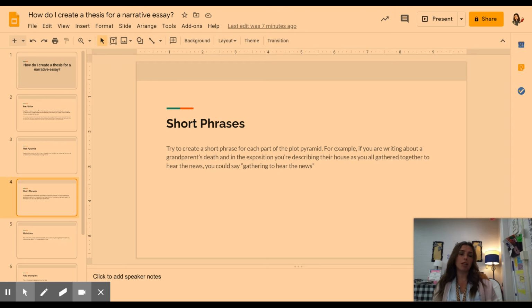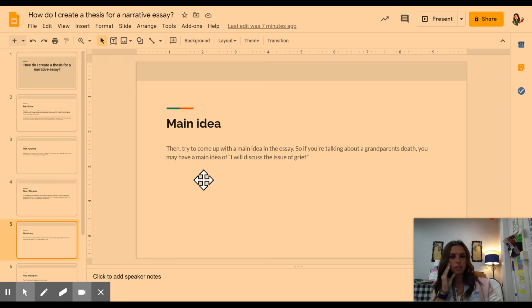Now, you might already just do this. Your exposition might just be a short phrase, and that's fine. But I'm trying to get you to where you can see 3 main pieces of your puzzle. So this is what happened in the beginning, the middle, and the end. So basically that will transcribe to our 3 reasons that we have.